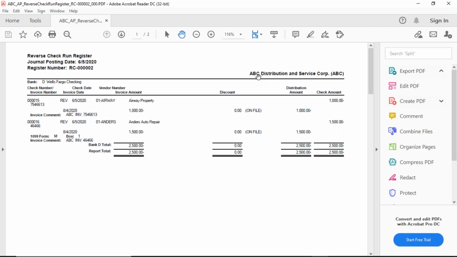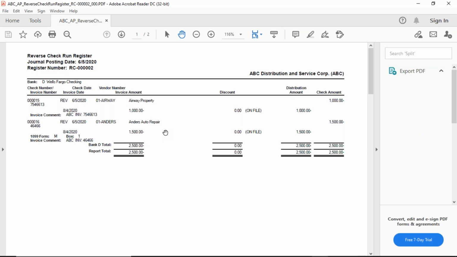As in every register in Sage 100, this is your opportunity to review this register to make sure that it is in fact doing what you want it to do. Now, you will notice that in this particular case, I do only have the choice to reopen those invoices. I did not get a choice to actually void those and not reopen the invoices. So this will in fact make those payables, or I should say those invoices, payable again. That looks correct. Again, I'm going to check my posting date, always important to do with any register. That's the date I want to post.